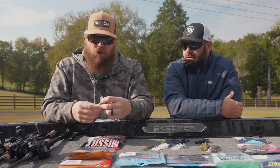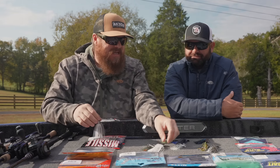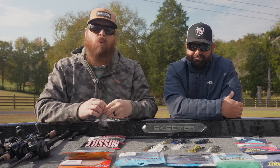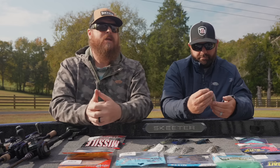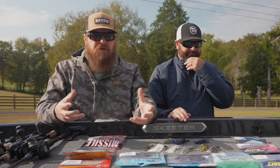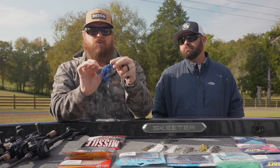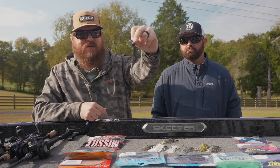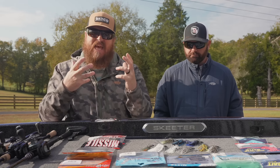If you're shooting in the dark, here's some help. If you've got really tannic water — dark tea-colored, brown, heavy stain — blacks and blues are a great option. You can go super bright like a true black-blue Evo, or a little duller. This is actually Bruised Green Pumpkin — the Jackhammer is just a duller black-blue with a little green pumpkin in it. Black-blue is a great option if you've got that dark water.